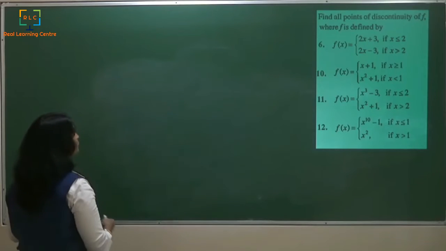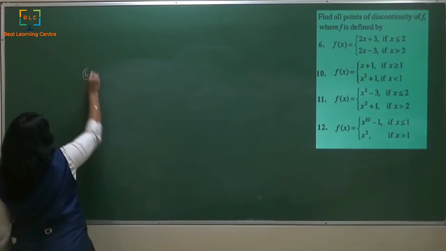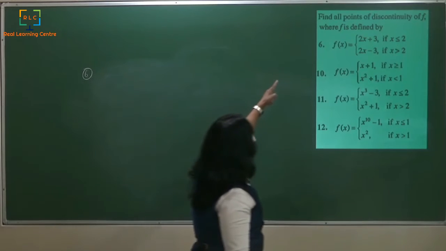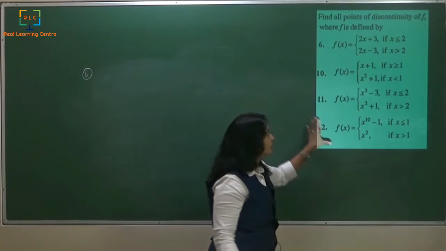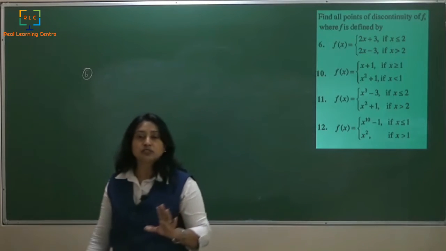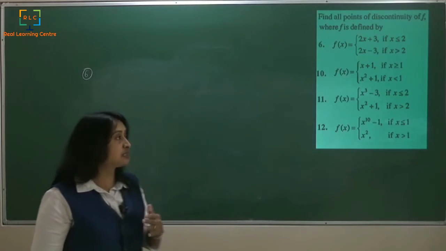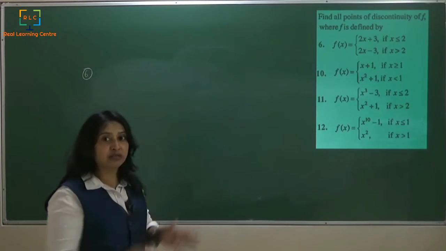So now I am coming to question number 6, and I have taken a certain number of questions from your exercise, children. See, after 6 I have gone for 10, 11, 12, which I feel are all important. There are certain questions with modulus. I shall be discussing that once this concept is very clear for you.